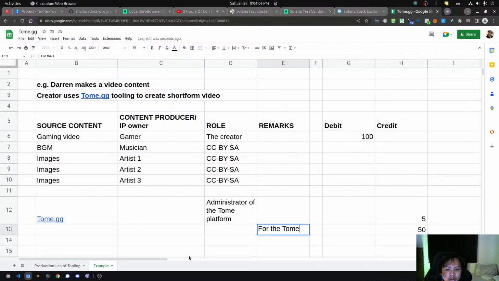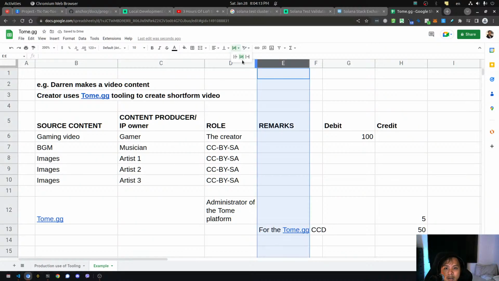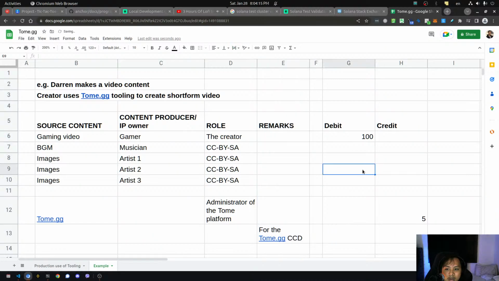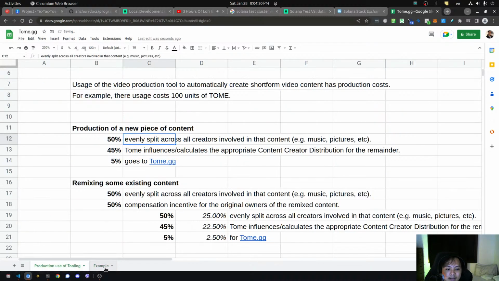For the tome.gg content creator distribution, right? And what happens here is this would be 50 split up between this one, so 12.5, right? 25, 25, that's 50, right?